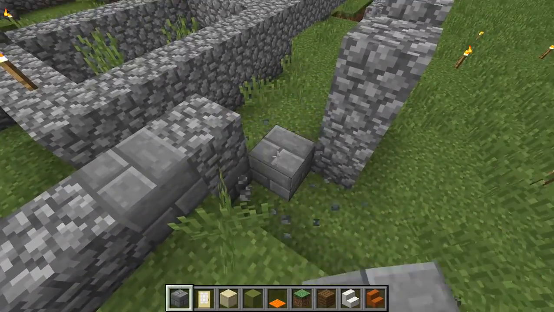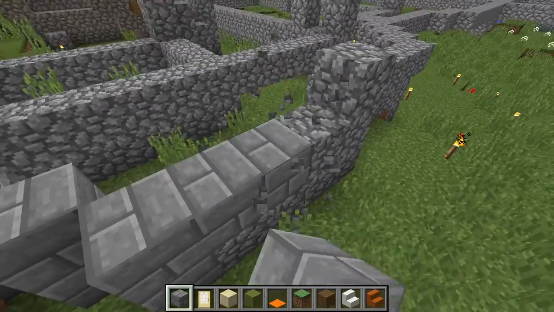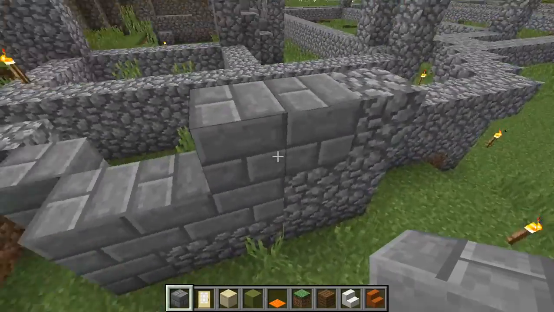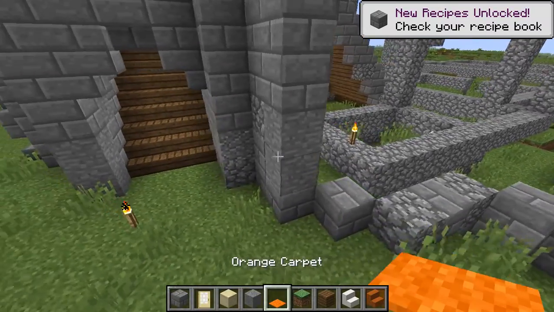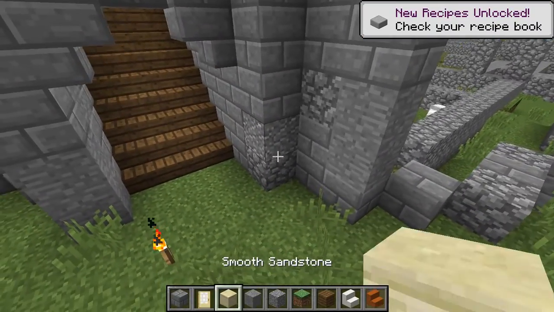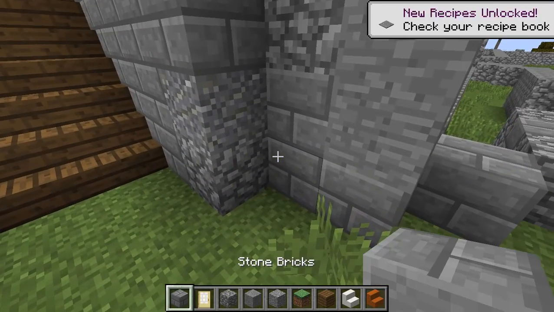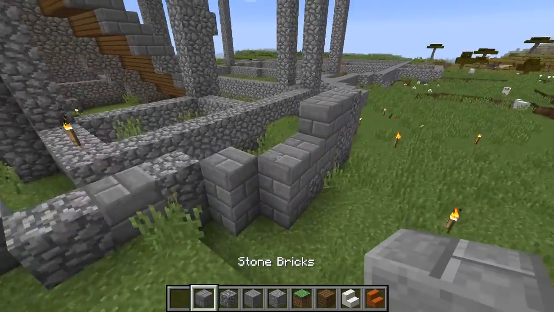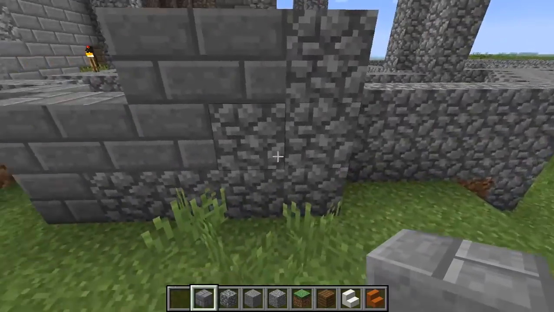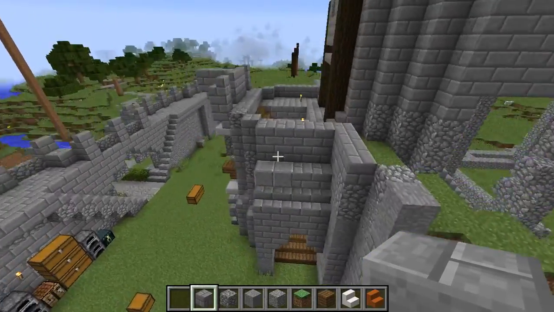Make it a little random, so it doesn't look like a completely new castle, but it still has some elements of damage, from maybe battles or something, you never know. Maybe someone tried to storm the castle, but it didn't work out. Maybe it did work, and then they took the castle and made it their own. There you go. Cool. It's always fun coming up with stories for your builds, you know. Gives them a little more life.